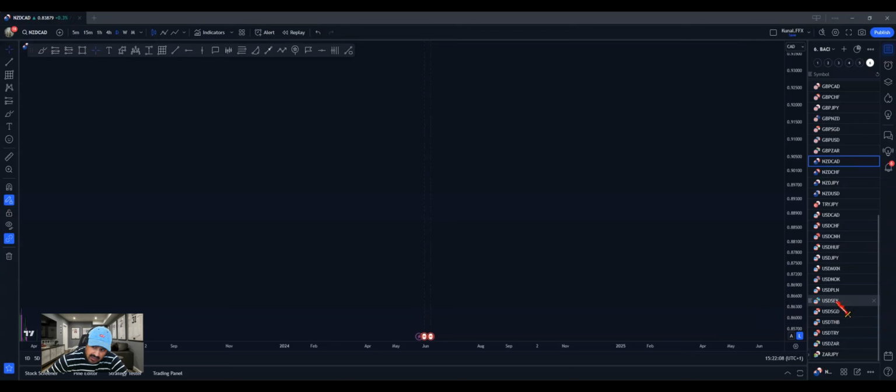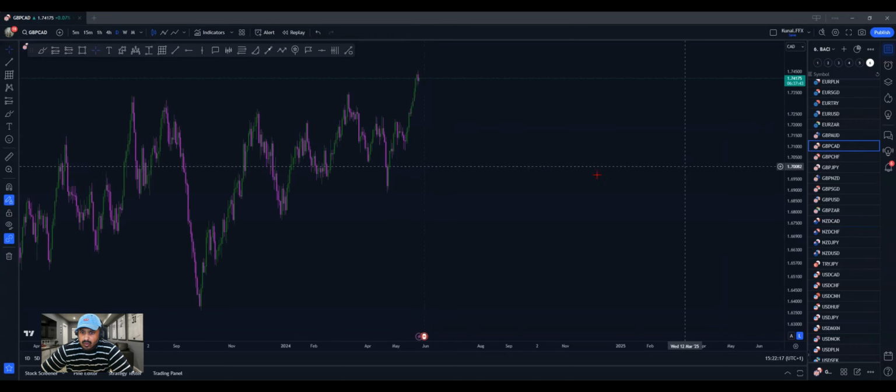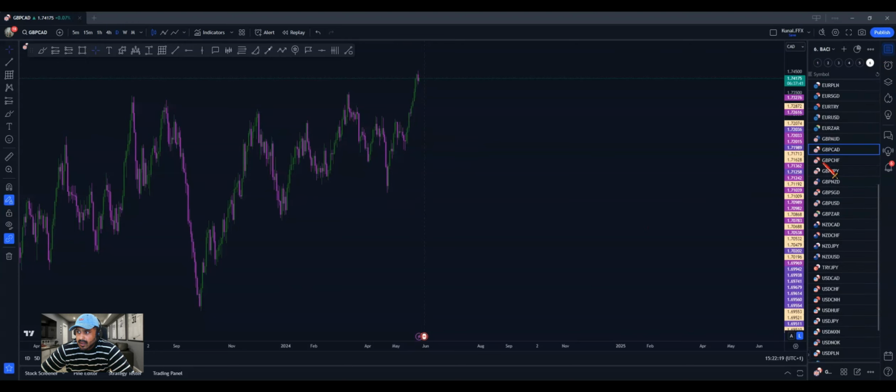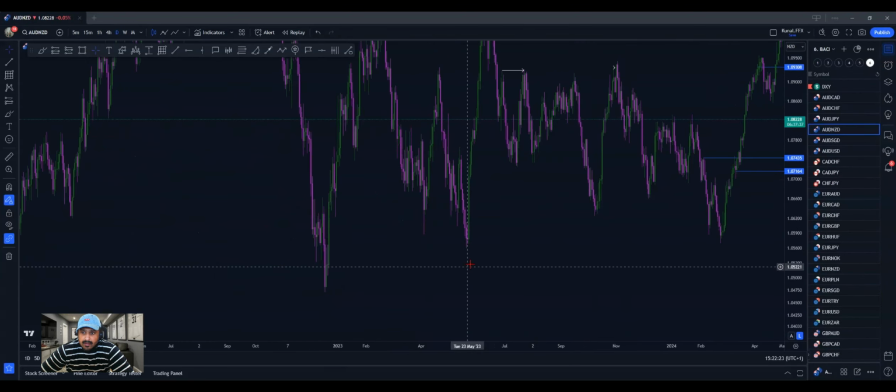I haven't forgotten the data collection that I did last week. I will get back to that. So what I tend to do is I used to portion it out so I don't overexhaust myself by doing too much of one task. So I'll just pick a pair at random, and today let's do Aussie New Zealand.